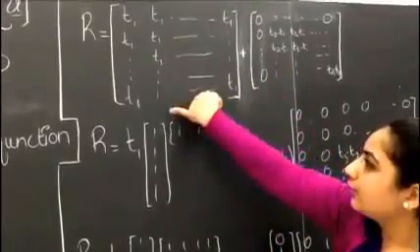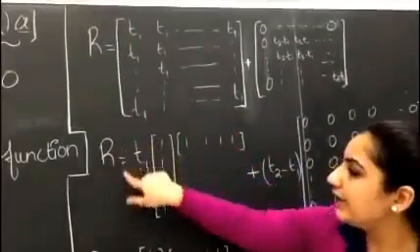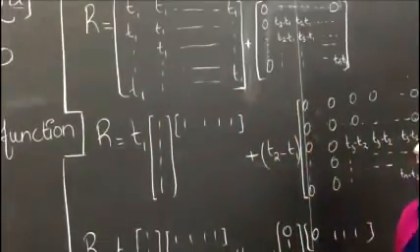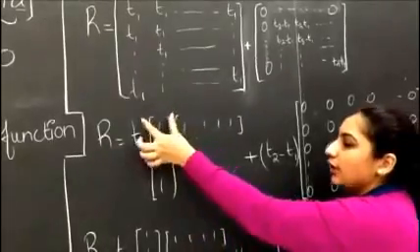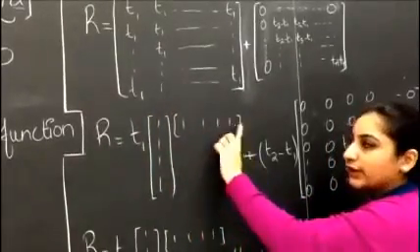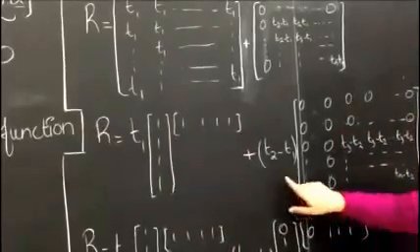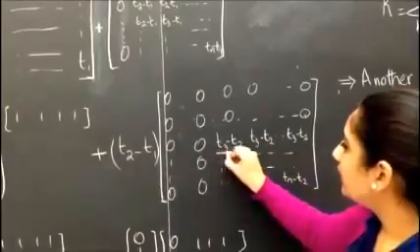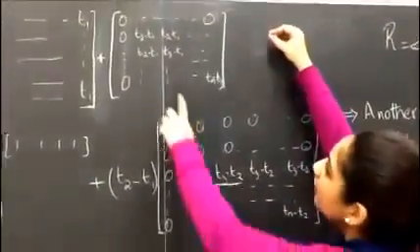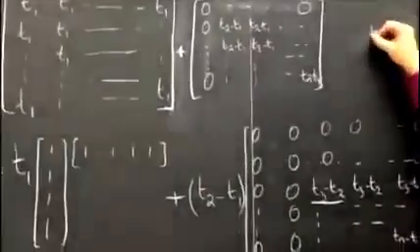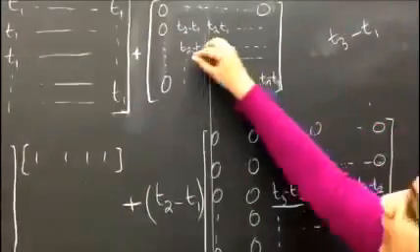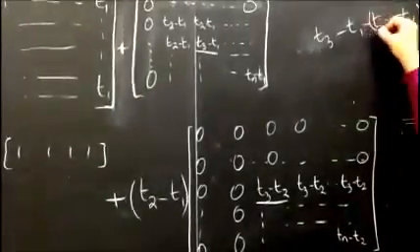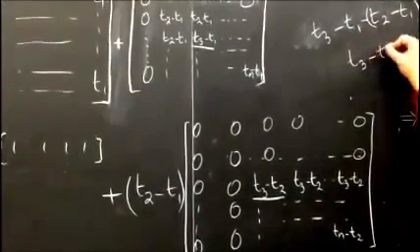Now for the first part, we can write it as T1, taking T1 as common. The matrix left would be a matrix containing ones only, which can be written as a column vector into a row vector containing ones only. Similarly, from the second part, we can take T2 minus T1 in common. This term is found as we had T3 minus T1 here, and we subtracted T2 minus T1 from this term. So we are left with actually T3 minus T2.